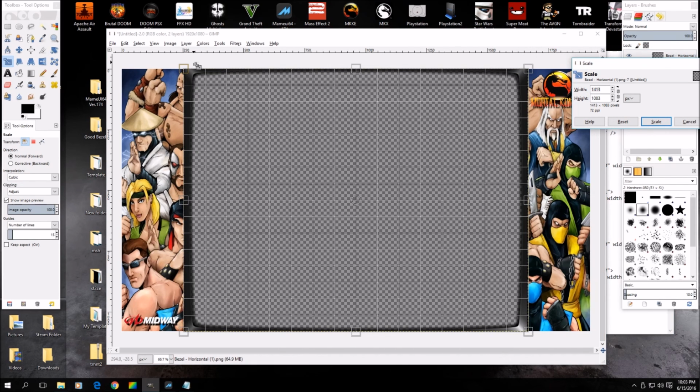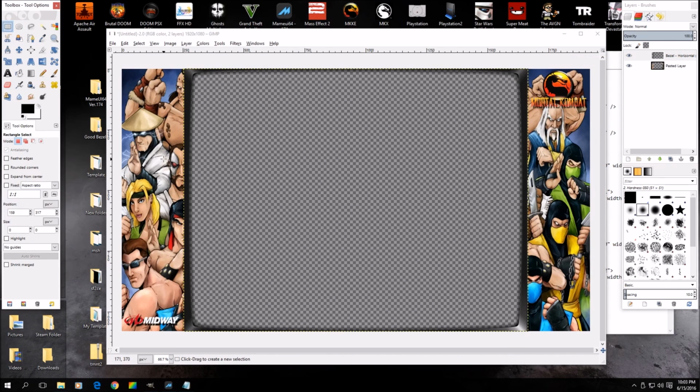Okay, so I'm going to get our select tool out, and I'm going to select just the screen area. Let's go ahead and get it about where we think the end of our game screen should be, on both sides, just behind the tip of the bezel, and it seems to go all the way up to the very tippy top, and all the way down to the very bottom. Okay, and the dimensions say 1373, and remember we want 1080, not 1082. Human error, right? This looks pretty good to me.